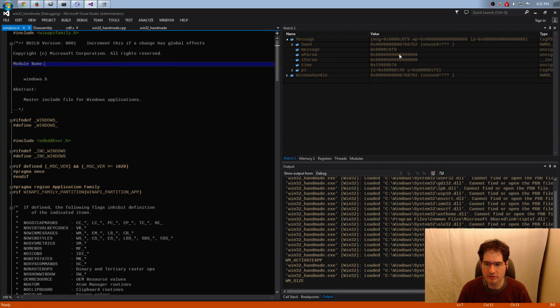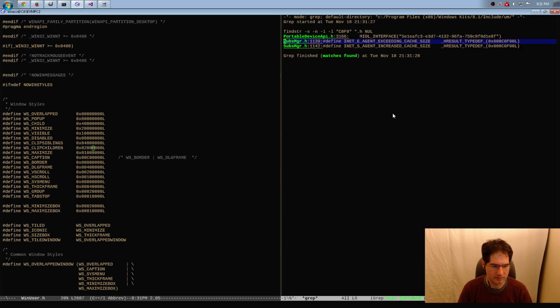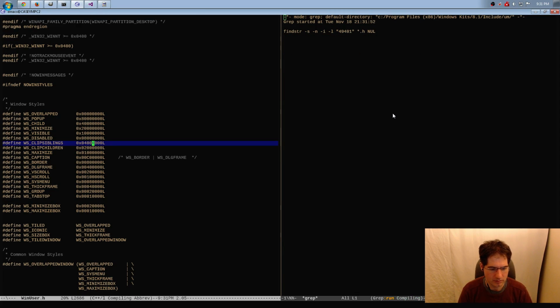I do not know what that message is at all. Well, I suppose it could be defined in its 49401. I would like to find which message this actually is. But Windows sends a lot of messages that we won't understand, so it's not really a problem that it does. This will be handled by DefWindowProc, but I don't know what that window actually is.